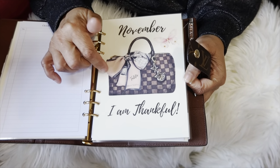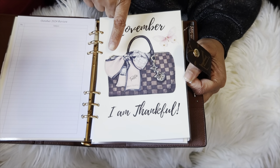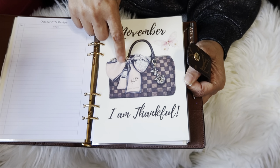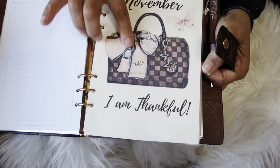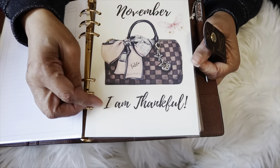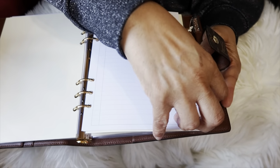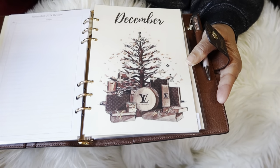November, if y'all remember, I have a shirt with this on it. I just added my name right here. So this is an inspired Speedy Damier Ben, and it has one of my favorite things as well, which is a bandeau on it. I just popped my name right there. If you can see that on the bandeau, put November, added a pink butterfly, and I put I am thankful. I am for everything I have and do. I am very thankful. So that was November. And November is the month it's Thanksgiving and we think of thanks, right?